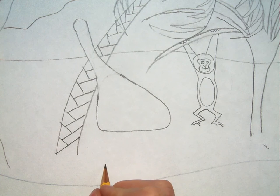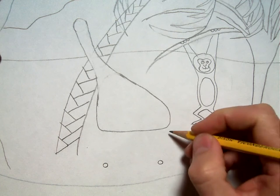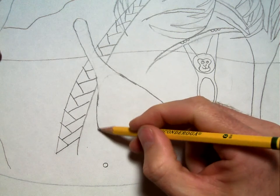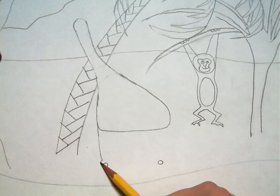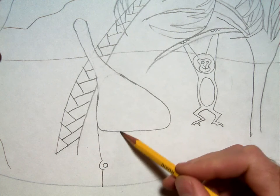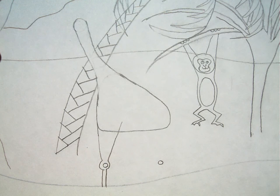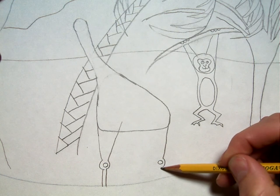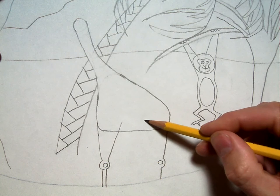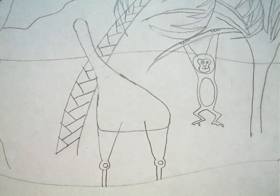Now I'm going to put some little circles right down here for his knees for us to kind of aim towards. And remember we said we're going to take a diagonal line from his chest right down to the knee, and then bump out around the knee, and then a straight line down. From here, a diagonal line down to the knee, bump out around it, and straight down. Then the back knee, right down to the circle, bump around it and down. From here, over a little bit, diagonal line down, bump out around it and down. So there's our two front legs, or the legs that are towards our side.